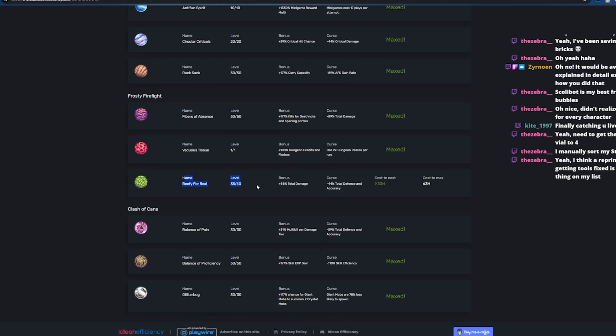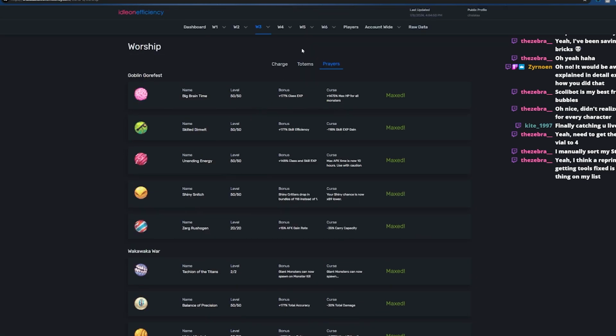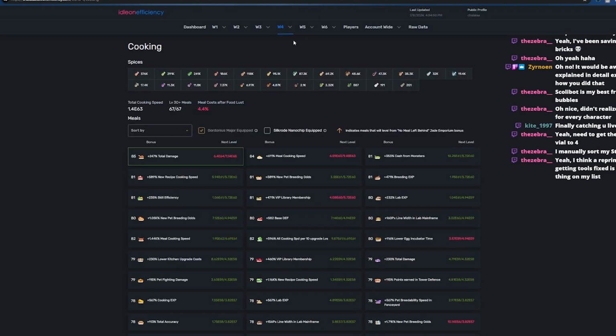Not bad. I'd recommend maxing out Beefy for real, just for the tome progress. I wouldn't necessarily recommend equipping this now, but I'd max it out just for a few extra tome points, because there is a tome thing for increasing the level of your prayers and so on and so forth.